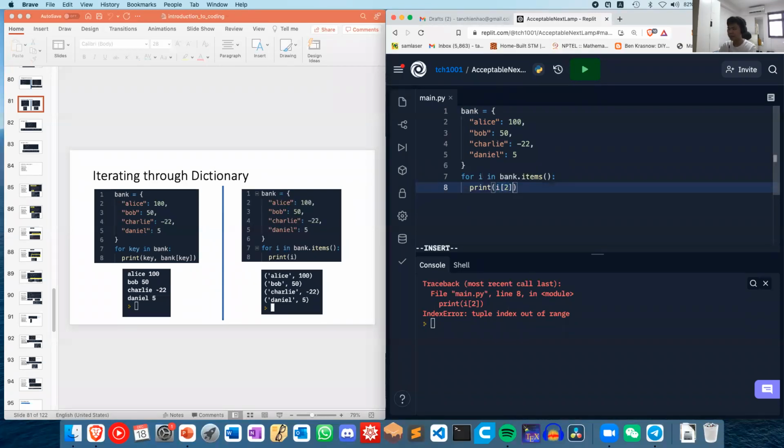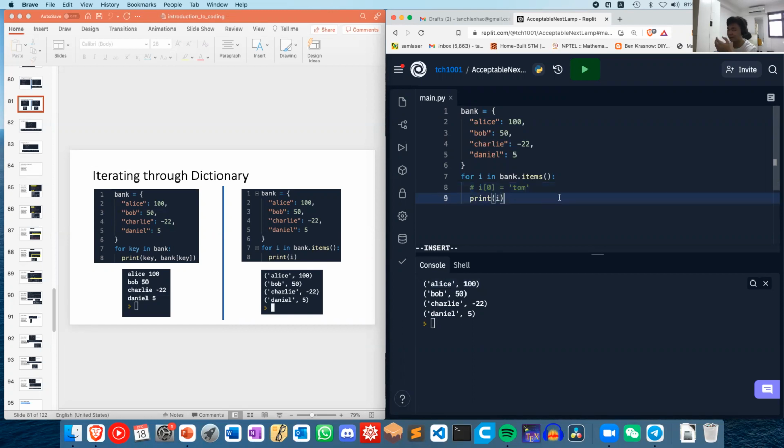Now, if I try to reassign a particular value, let's say i[0] equals Tom, and I print i[0], you're going to see an error in line 8. What's the error? Line 8, tuple does not support item assignment. Basically, it means that the tuple, this thing with round brackets, acts like a list. You can access it just like a list, using indexing, but you cannot modify the items.